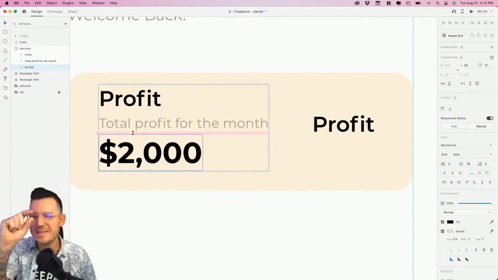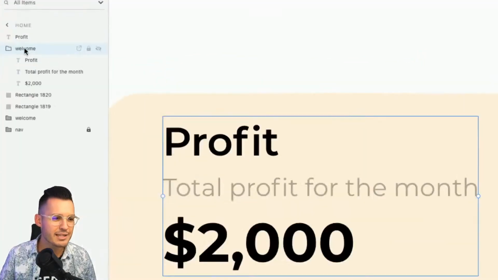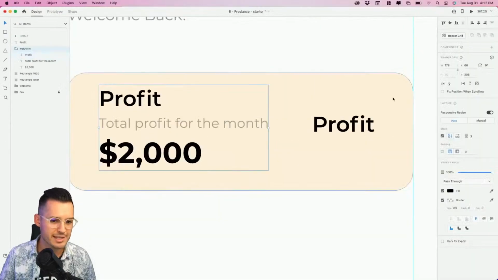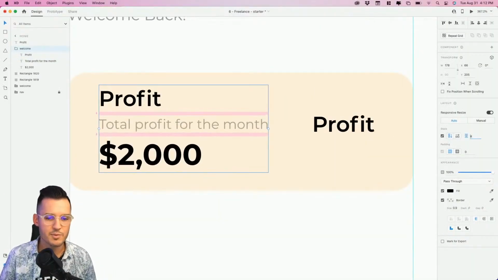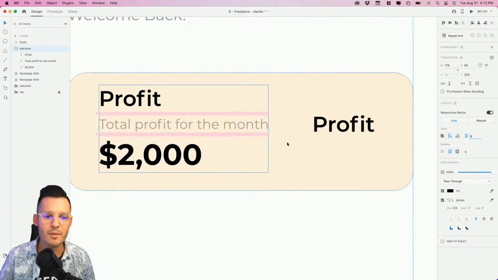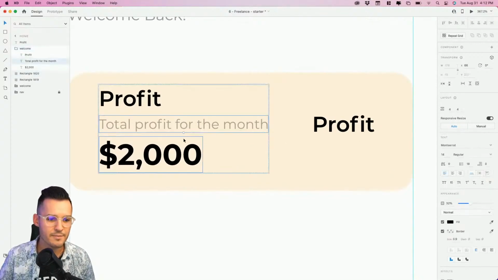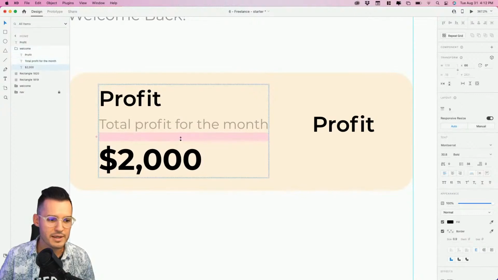And then again, it was a little bit spaced. Now, when you select the actual layer, the group that has the stack turned on, you can address the spacing just like this. But you can always come in to the actual elements here and you can affect the spacing as well. So if that was 4, let's bump this up to 8.